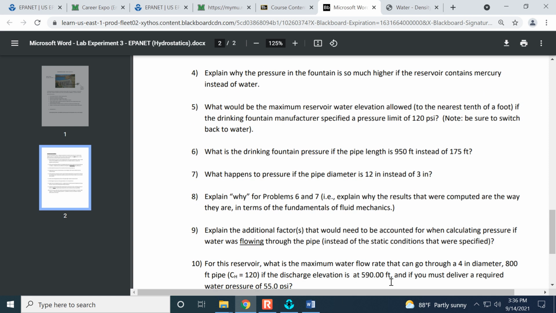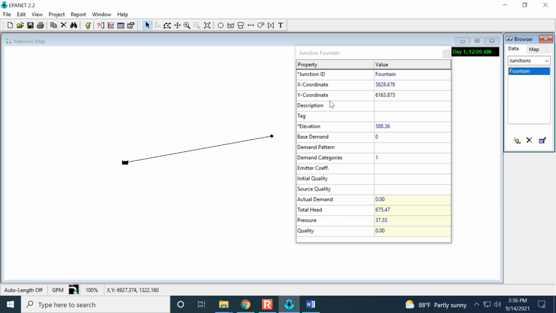Questions 1 through 8 are just thinking about static conditions. There's no water actually being demanded from the junction. But then in question 10, you can actually start to increase the base demand, and you're looking for a water pressure of 55 psi. What is the maximum flow rate if the discharge elevation is at 590?